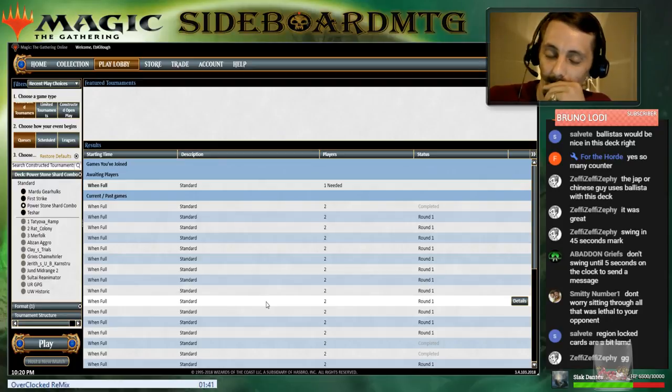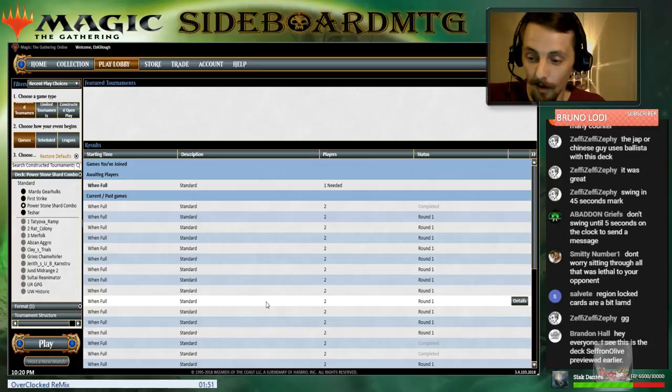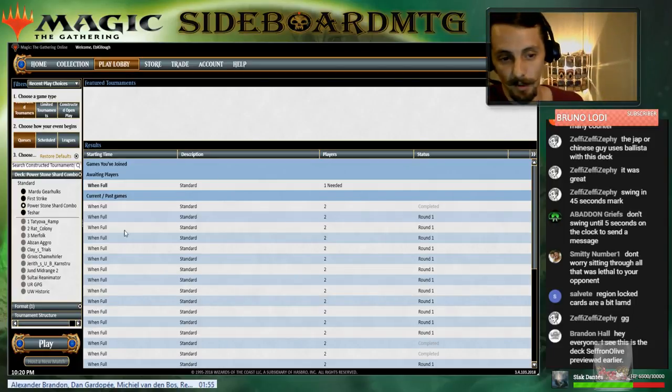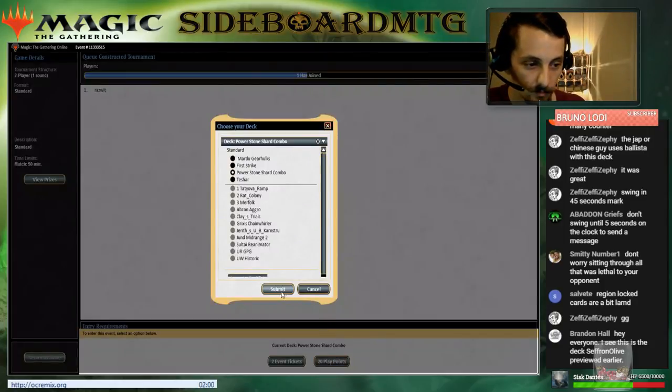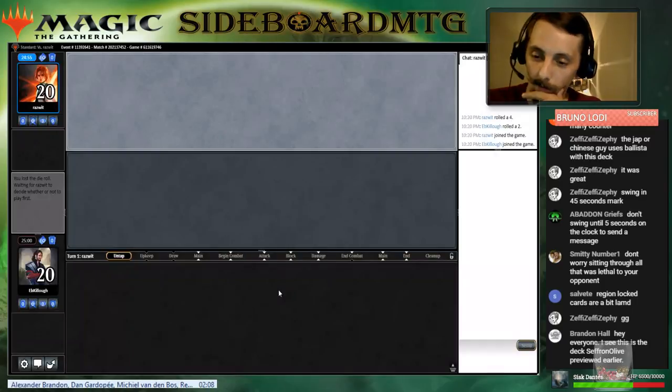Wow. The deck works, right? Like, I was skeptical, like most of you guys. It worked. We got it to work. We even did it on MTGO twice. All right. Let's try it again. Power Shard combo. Wow. Just wow.